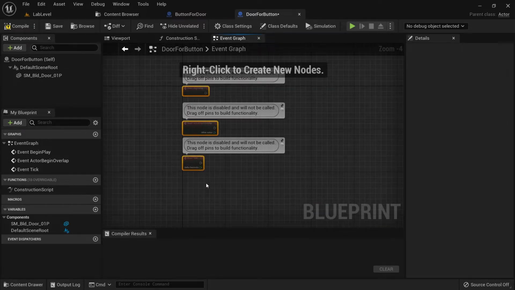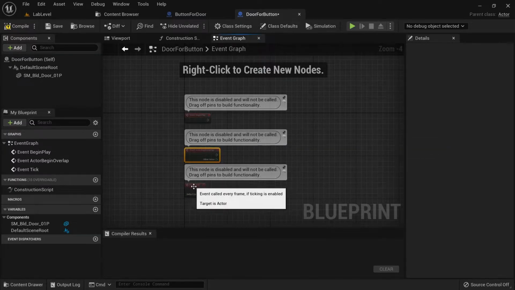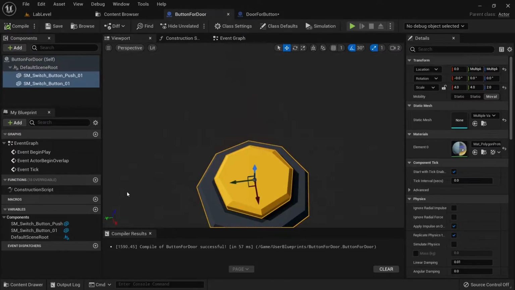And we'll probably come back and use one of these here after a little bit. But we can just delete these. Or, you know, we can leave them in here too. It doesn't really matter. Let's get rid of that one. And maybe they'll go away. Maybe they won't. That's okay. Just hit compile. The way we're going to get this kicked off is we need to make an event dispatcher. And that's going to happen from the thing that we step up onto.